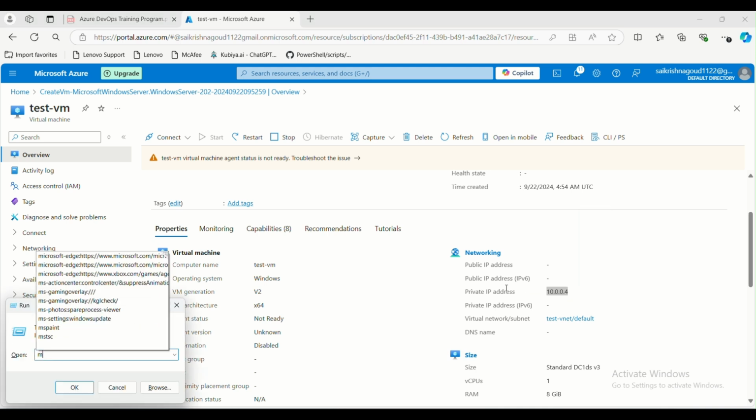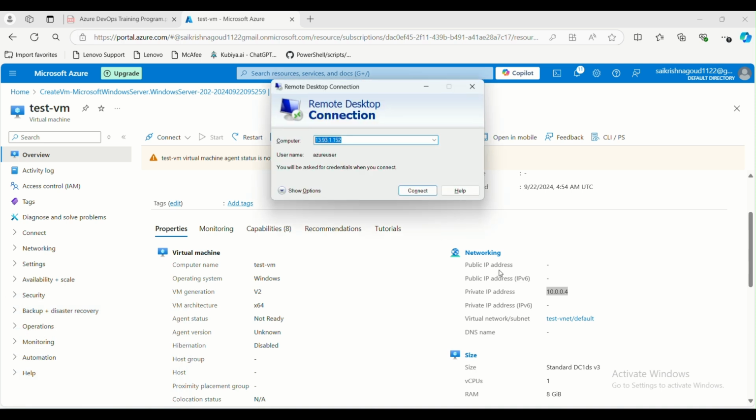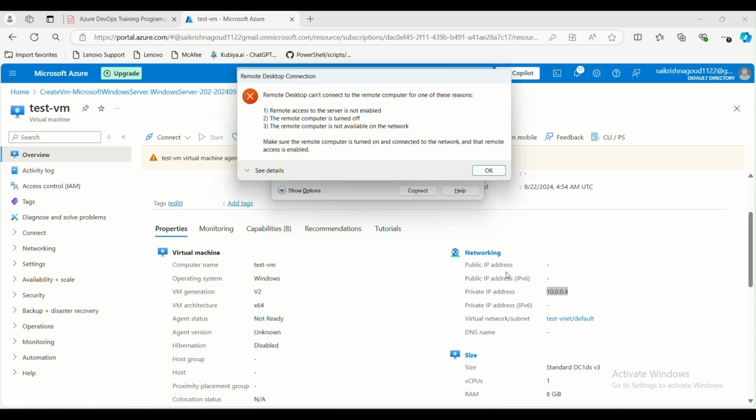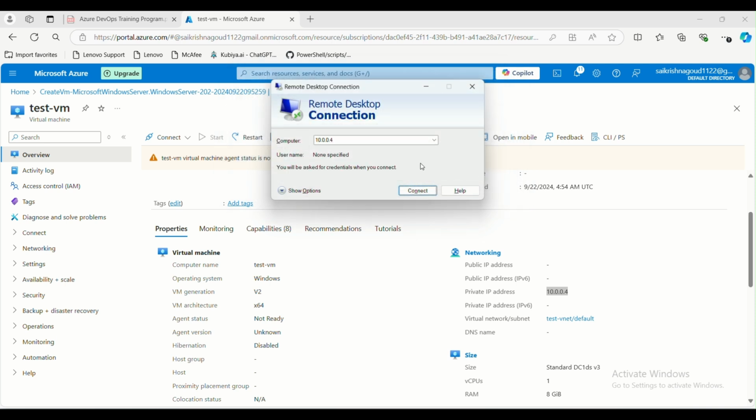If you want to connect to a VM with MSTSC, and you go for 10.0.0.4, it will not allow you to connect, because it's a private IP which you can't resolve on the internet. It can't be resolved and it can't be connected. Okay, so to connect to these privately hosted VMs or private IP VMs, you need a bastion, or you need a gateway, or there are many tools available in the market like Citrix. You can utilize those tools to connect. All those things will be utilized for bastion purposes.